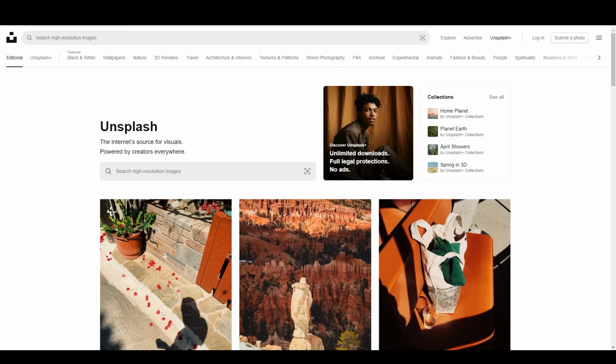And now we'll go through the 3 free options fairly quickly. This is Unsplash, and it's a really cool free option where a lot of amateur and professional photographers upload images that everyone can use for free just to kind of get their name out there. And the really cool thing about Unsplash is that you don't always have to go to the website to use it because it integrates with a lot of platforms.